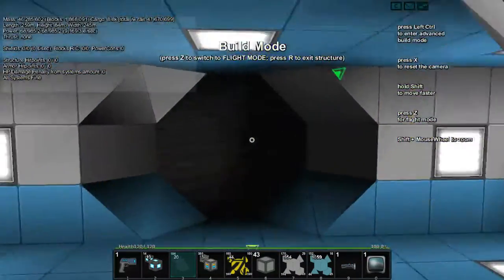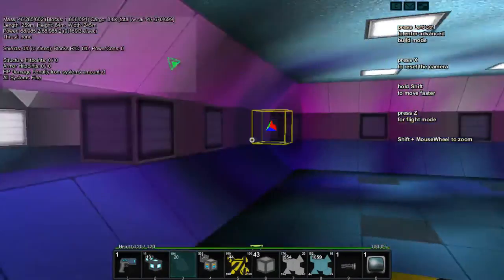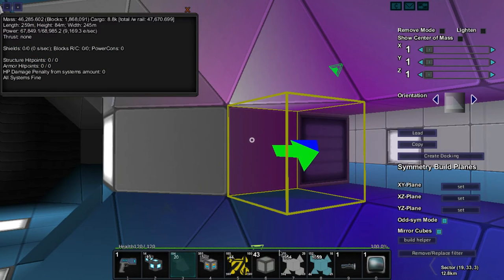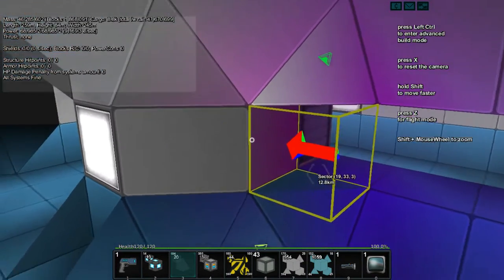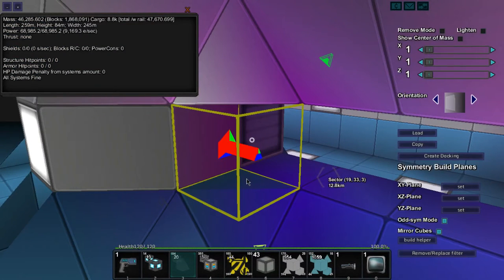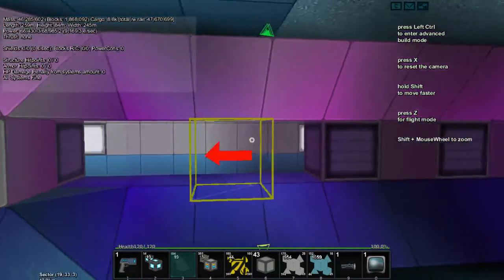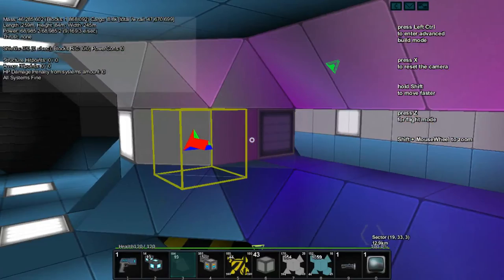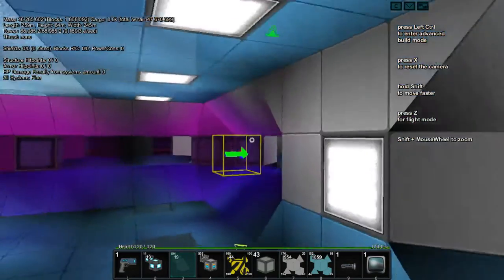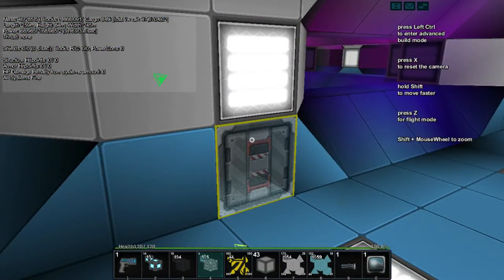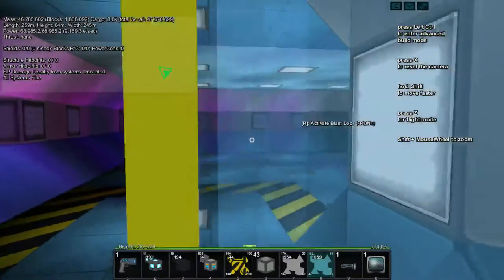Perfect. Okay, so we need this corner piece here. I think I already have it, so I just need to see in the top right hand corner in the advanced menu. Let's see here. Like that. Bang. Okay, there we go. Actually, that will work out quite nicely, since it's then filled in. And okay, cool. So this place is practically done. I do want to replace where this is. I don't want it on the inside here.